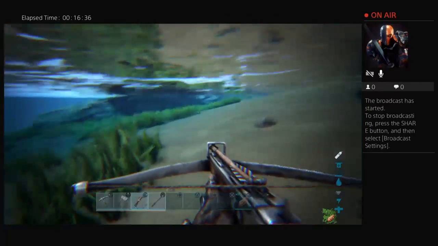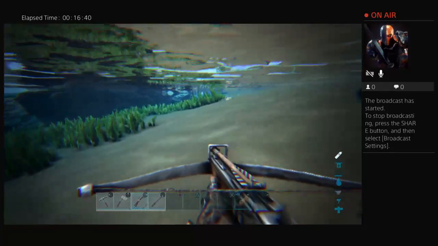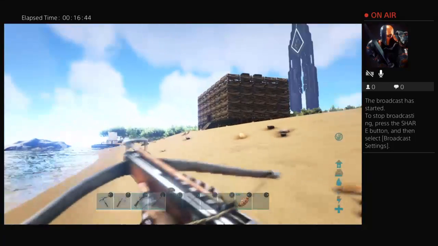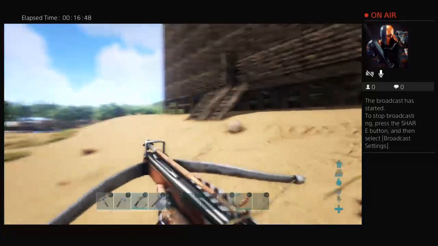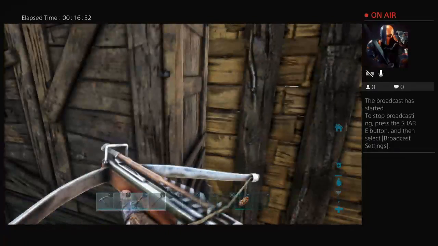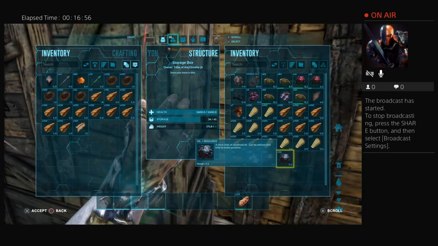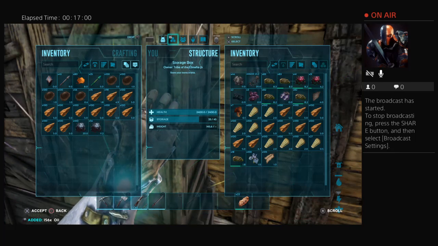Let's just check this outside for a minute. Just for a minute. I did see an Alpha T-Rex back there. Luckily I dropped off some oil down here. Oil. Yay. The thing is, it's not my fault.